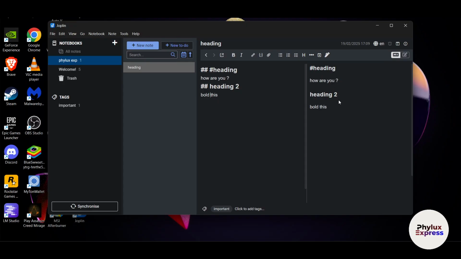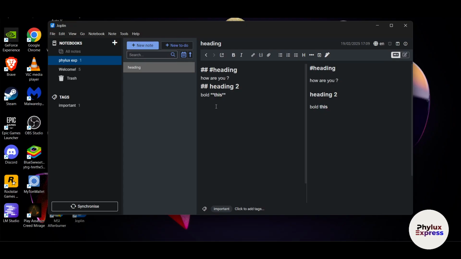I will just put an asterisk here. I just need to add two asterisks at the start of the word and at the end of the word, right? If you put only one asterisk at each end, automatically it will turn into italic, right? And this is how you can do so. And here you can see the asterisks will not be shown, right?